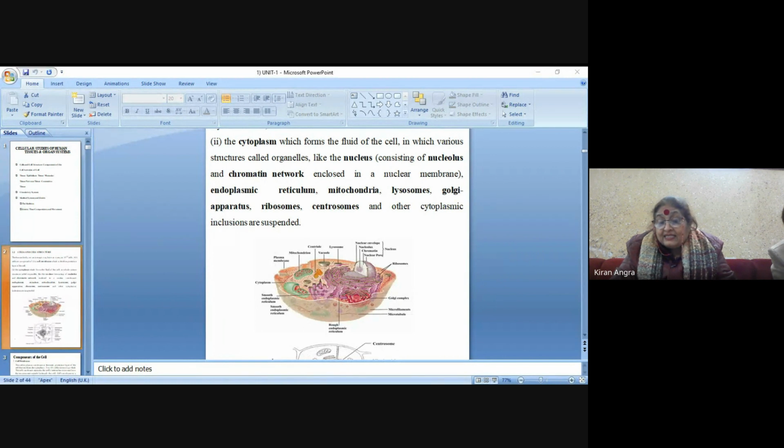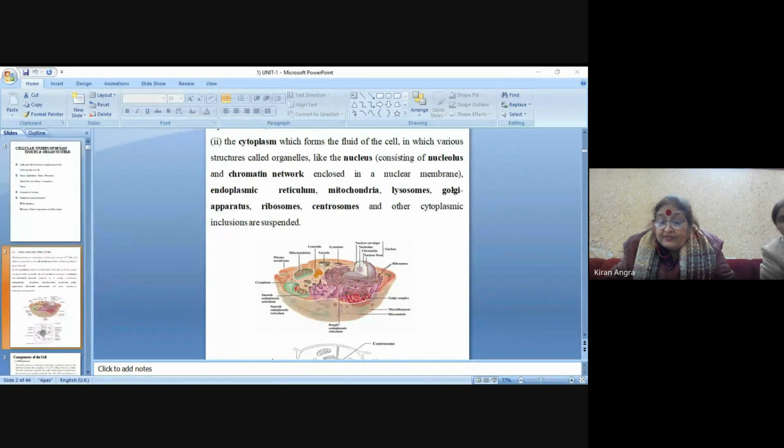When these cells, of similar origin, similar structure and function, join together, they are collected, and then they form what we call tissue. In this chapter, we will study the tissues. First, we have studied the cell. Then we will understand what tissue is, and how these tissues together constitute different systems operating in our body. So I just told you tissue is a collection of cells having similar origin, structure, and function.